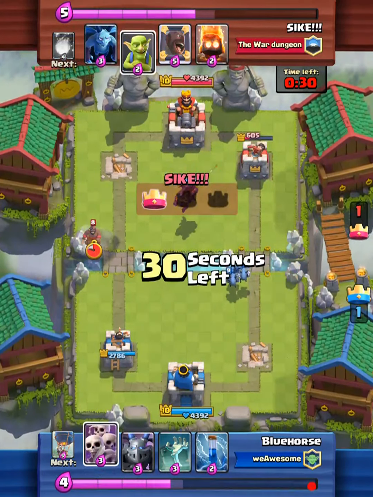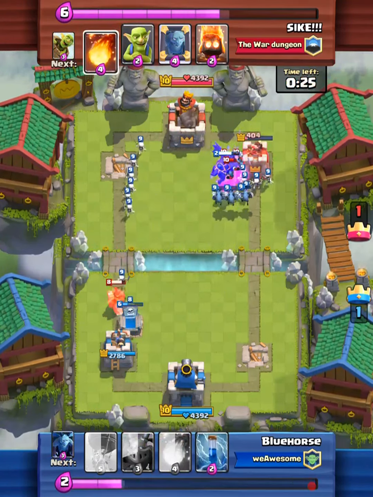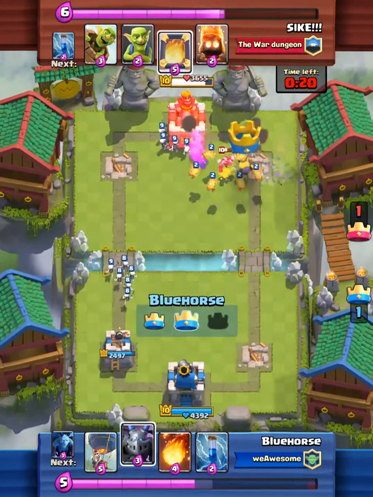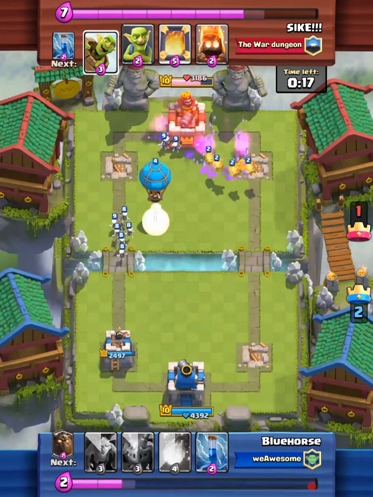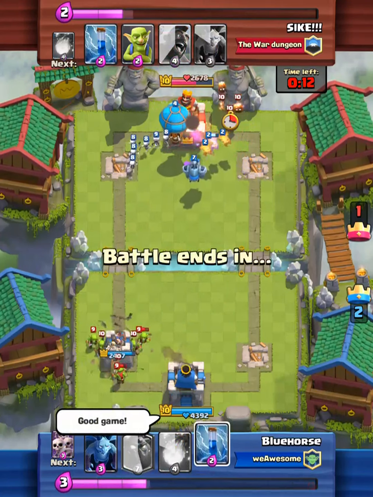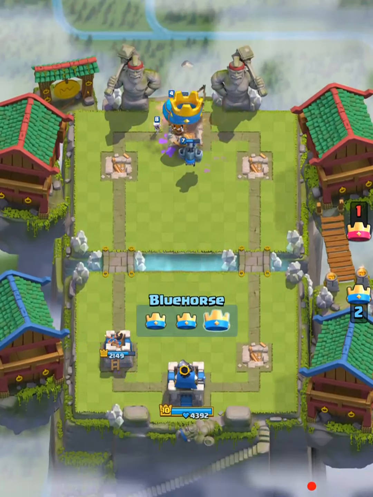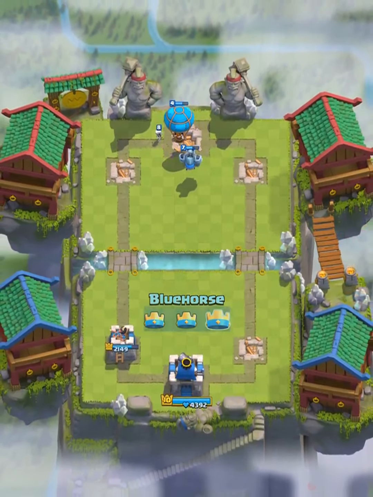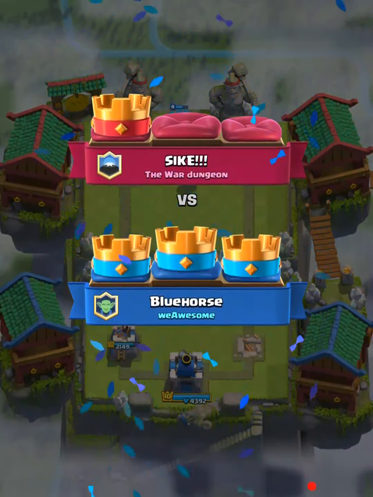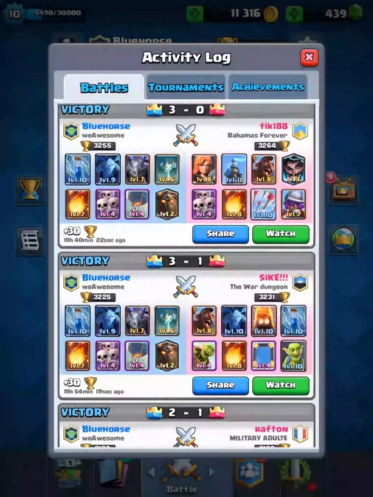I actually decided to try to save my minions and just go for the 3 crown by tanking with the Lava Hound, and it actually is working out pretty well. As you can see, I have 2 crowns, he has 1. Only 18 seconds left. I'm just pushing hard for the 3 crown win. I don't even care at this point. I do want to get that Zap off, though, because that was a pretty valuable Zap. And as you can see, with 8 seconds left, we get the 3 crown win. Honestly, I like this deck, because if you catch your opponent off guard with the balloon, you really can instantly take out a tower and just get a 3 crown win pretty easily, to be fair.